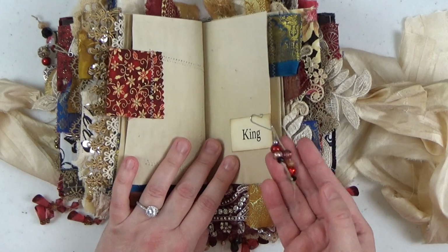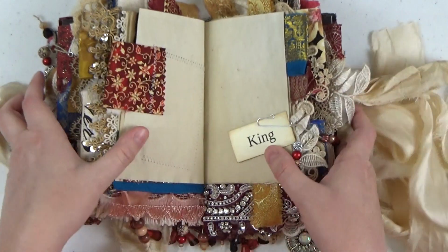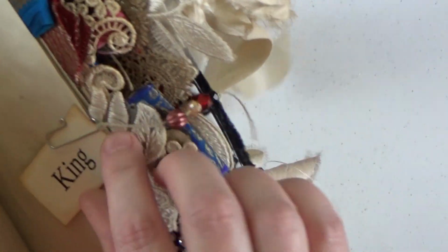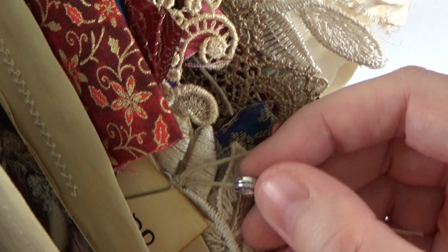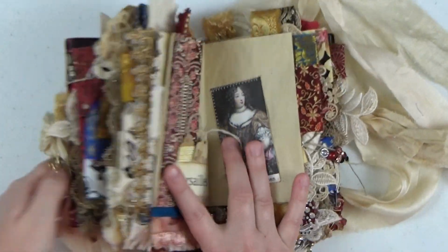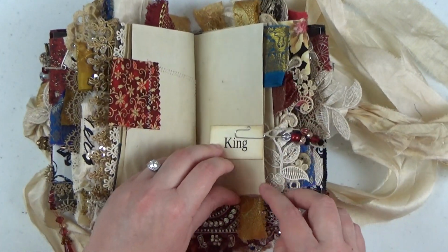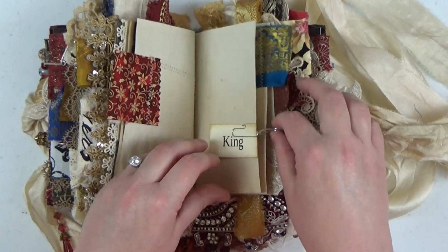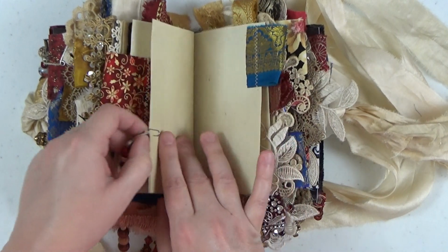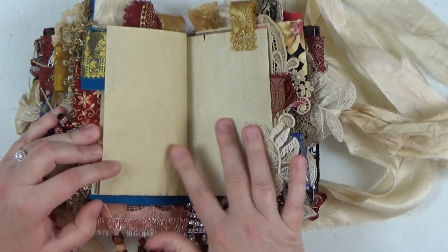Here is just a little paper clip that I've added some fun beads to, and I did want to show you. Let me bring this up to the camera real quick. This little bead here has a sun on one side, and then the moon is on the other, but I really wanted it for the sun, because again, he was the Sun King. So that goes there. And again, I just clipped a little flash card. The recipient can clip anything they want in these paper clips, or take them out and use them on a different project, whatever you like. So as you can see, lots of room to journal.